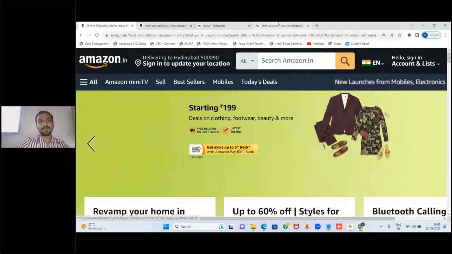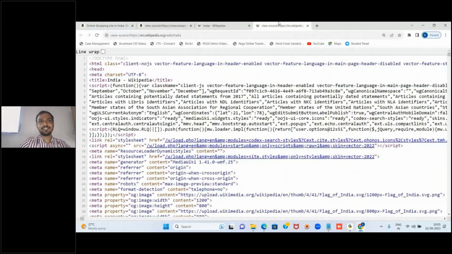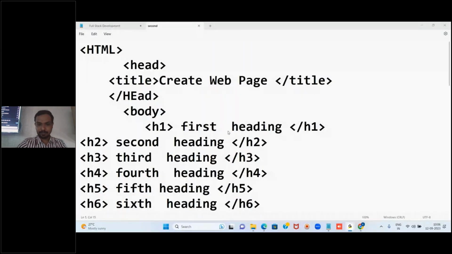Yeah, you're able to see, right? Their site, whatever it is, you're able to see all small. Tags, you're able to see or not? HTML and all are small. Yeah, these are recommendations actually. But technically it will work, but we have to follow those recommendations. Same works for these other tags also.